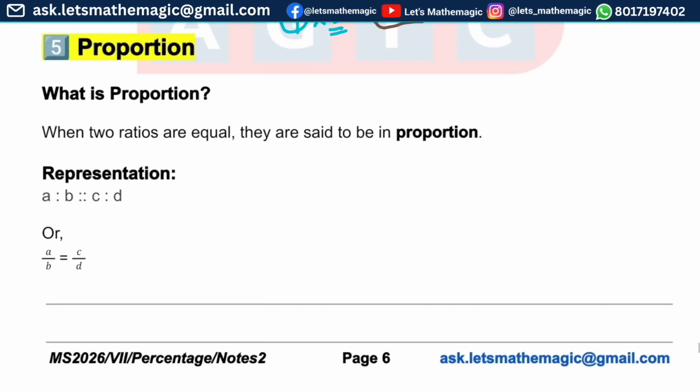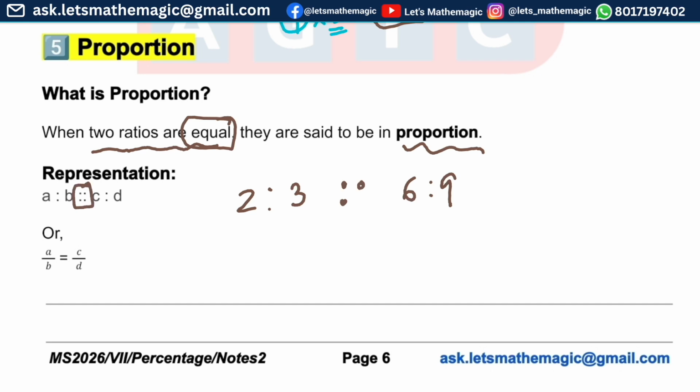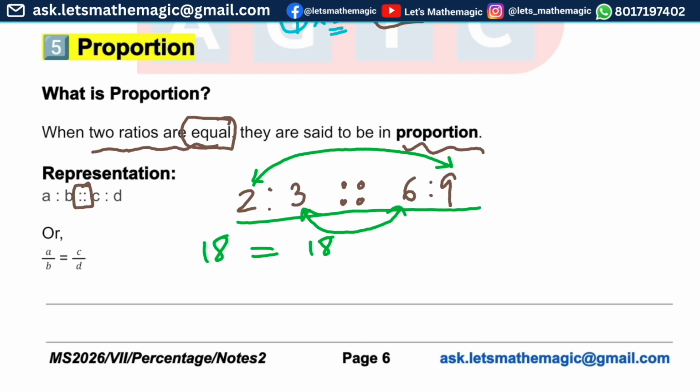Next is proportion. What is proportion? Proportion is when two ratios are equal. That is very important. If two ratios are equal, they're in proportion. Like we have seen 2:3 and 6:9. They are both basically 2:3, so we can say they are in proportion. This is the proportion symbol. Now, how to check they are in proportion? There is a rule: product of the extremes equals product of the means. Product of the extremes, 2 into 9, how much do you get? 18. Product of the means, 6 into 3, is also 18. If they're equal, you say yes, this is in proportion.